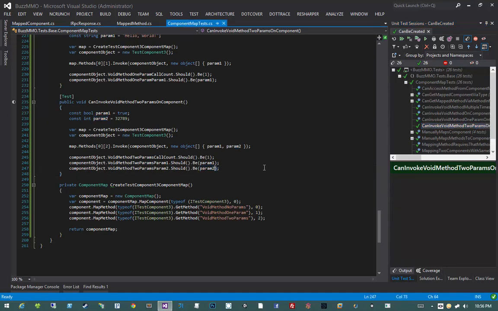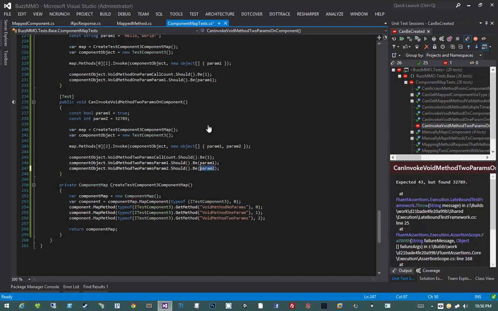I am kind of worried about this working all the time. Let's just change the number right there and see if this fails. It should fail. Yep. Alright, sweet. So it is working. That's cool.